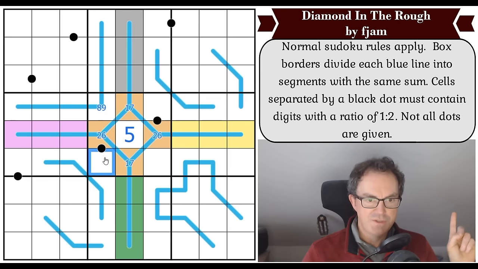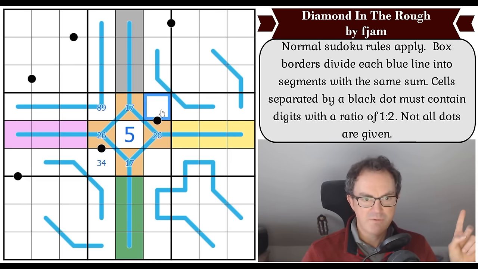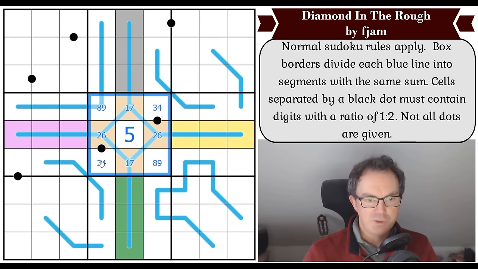This digit is 3 or 4. Is that the same for this then? Yeah, that's also 3 or 4. So this digit is 8 or 9 by a process known in the trade as Sudoku.